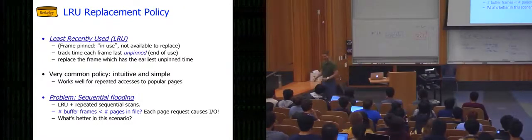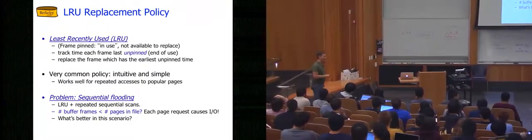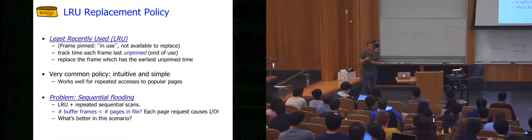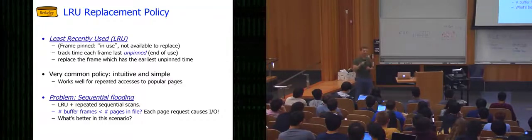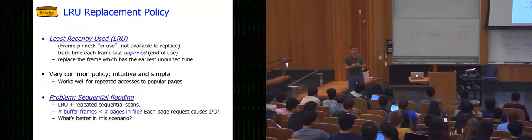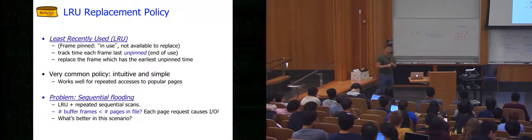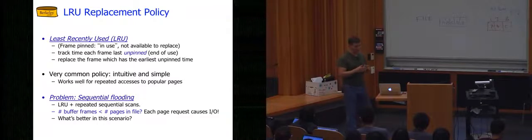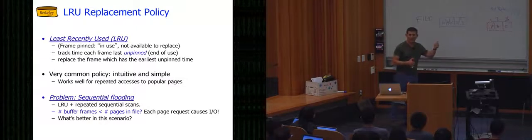That's it. Awesome. So that's an excellent example of a stump-the-chumps kind of thing when people are presenting research ideas, particularly when they're around reliability or when people are trying to enforce a guarantee on their system. Our guarantee was going to be a really high hit rate. A lot of times the best way to achieve that guarantee is through unavailability, right? Your database will never break if you don't accept any requests. Your buffer manager will always have a 100% hit rate if you quit while you're ahead.